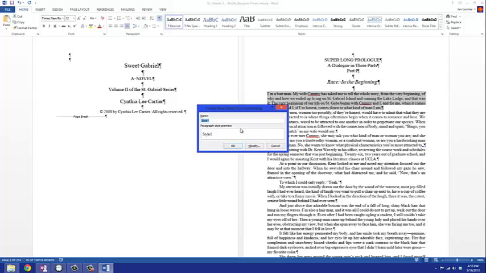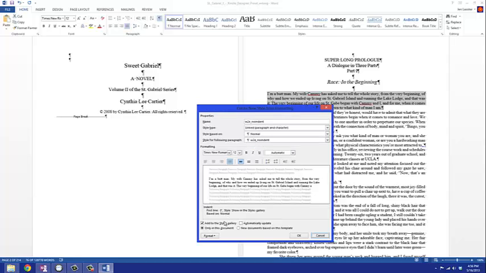Any new style that you create, you want to start it with the letters and numbers W2E underscore, and then you can name it whatever you like. I'm just going to call this one no indent. The reason you do this is later in OpenOffice, when you export it as an EPUB, the only styles it will recognize other than Header 1 and Header 2 are styles that start with W2E underscore. So while that's open, I'm actually going to modify it.